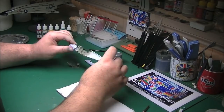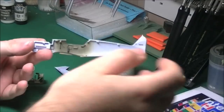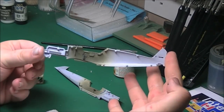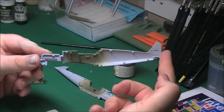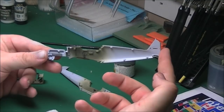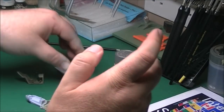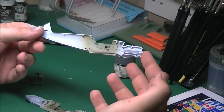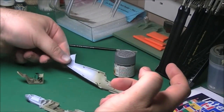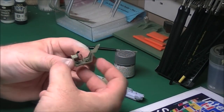Right, back over at the modelling workbench. I'll zoom in so we can see this is dried now. It's literally been 5 minutes since I've sprayed these. Whether you can see it on camera, I don't know, but that's really darkened that RLM02. It's given it that really worn, weathered look, so it looks like it's accumulated dirt over time. Same on that side as well, just in all the little recesses, the panel lines, the gaps everywhere, but more importantly in the actual cockpit itself.